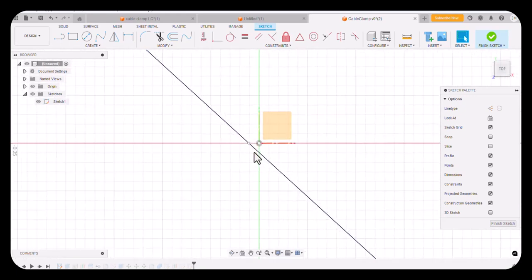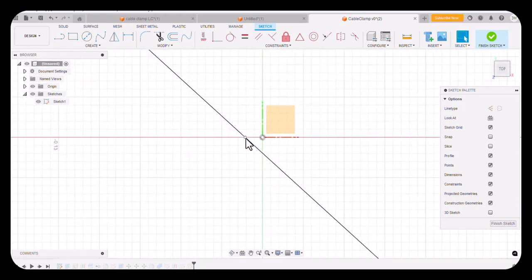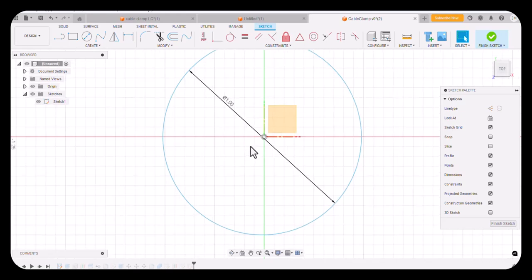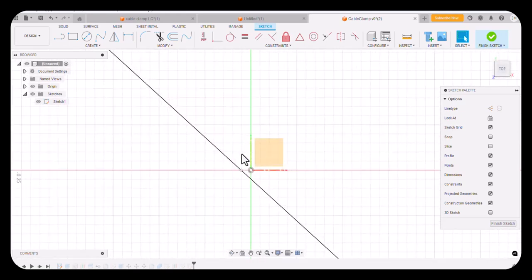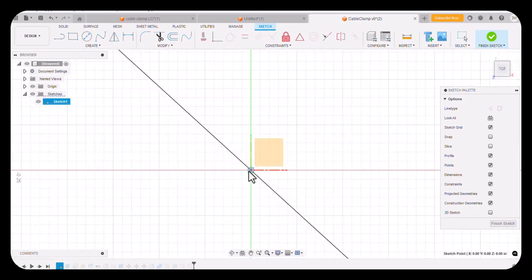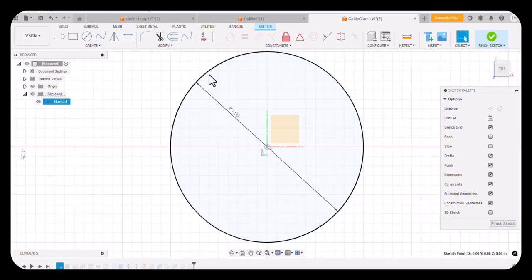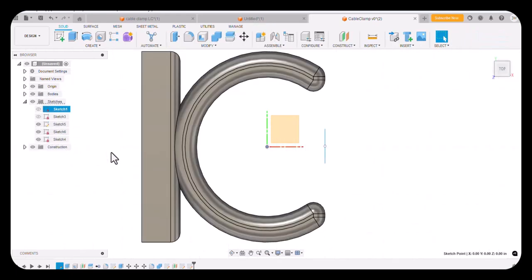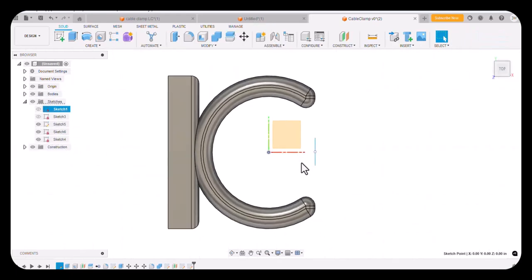And if I zoom in here, I see the center of the circle is over here, when I assume that it was intended that the center of the circle be placed at the origin. So watch what happens when I drag that circle and I drop it on the origin. Now it turns black. That indicates that it's fully defined. And so with a similar process, we need to make sure that all of our sketches are fully defined.